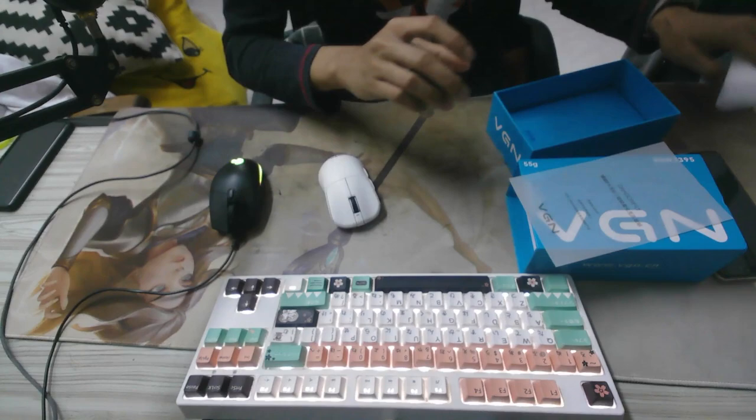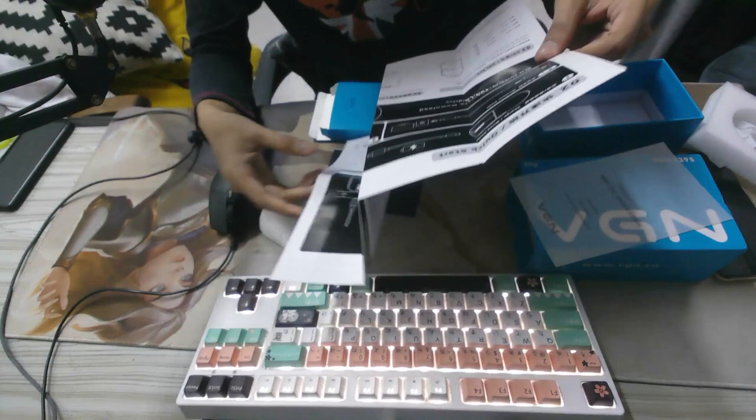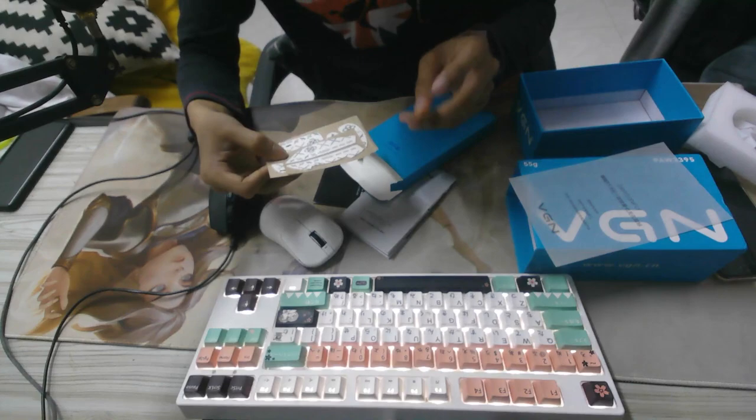And then inside the box, we got the accessory box. And in it, we got the warranty card and then the manual, you know, the normal stuff. And then there's something that I would never expect. They gave grip tapes. Here's my reaction to it.